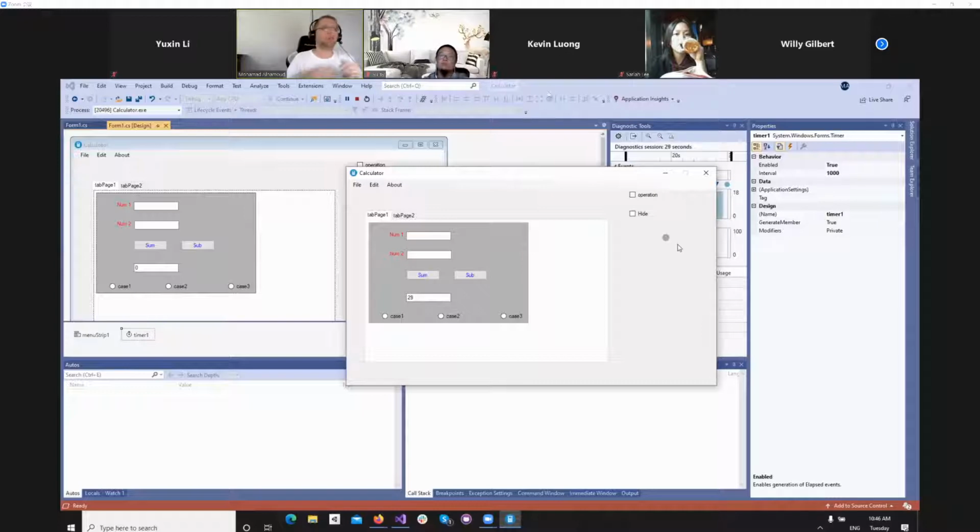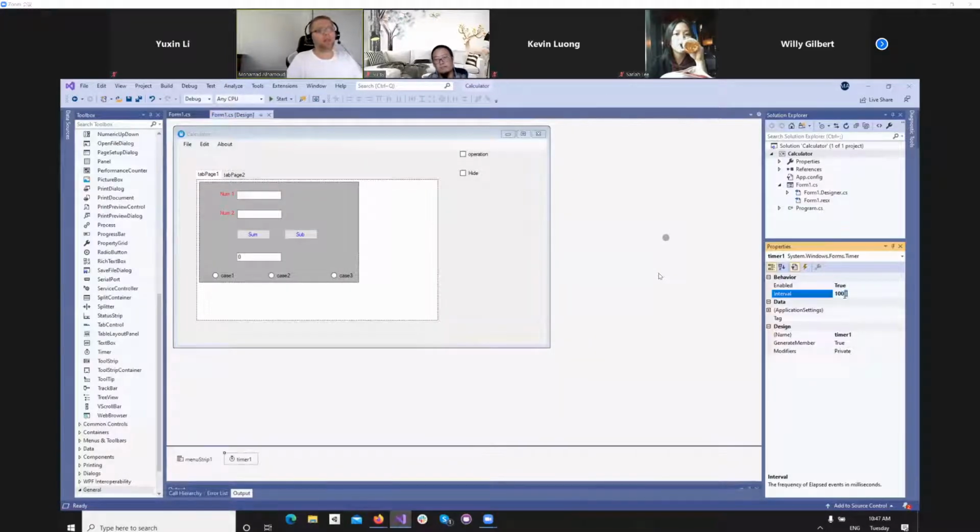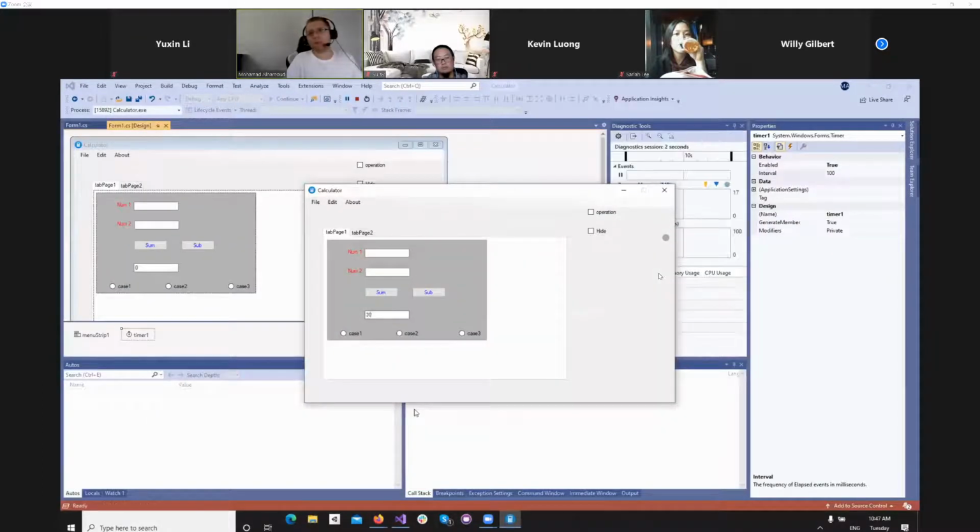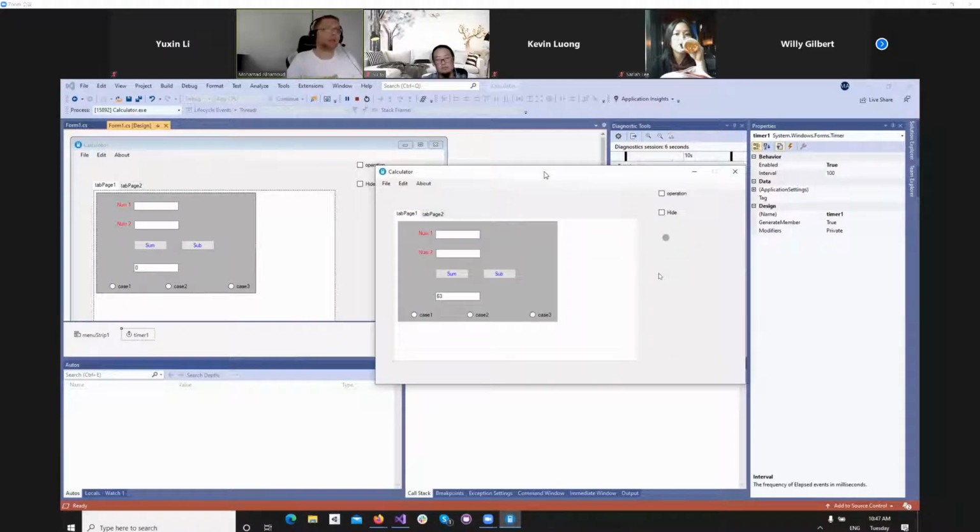So anything that you want to do in a set of time, every few minutes, every few seconds, timer is extremely useful when it comes to that. If you switch the interval to every 100 milliseconds, you will see that it's working faster now. So anything that happens in a frequency of time, timer will be extremely useful.